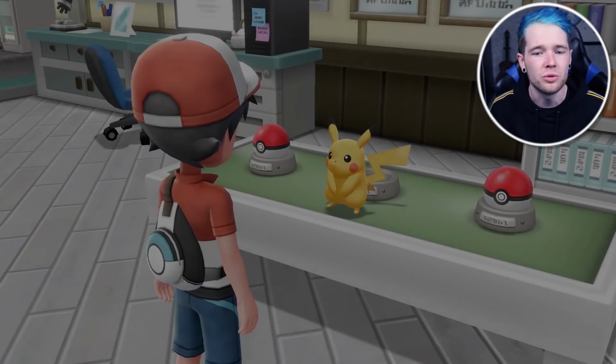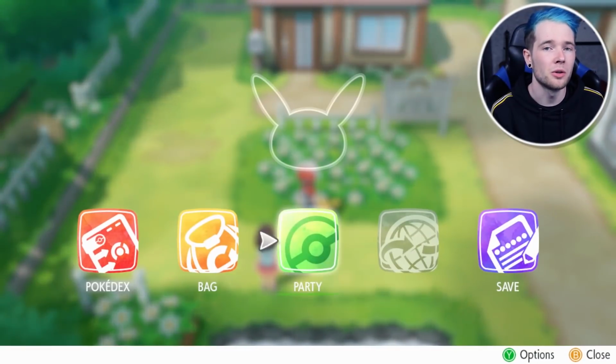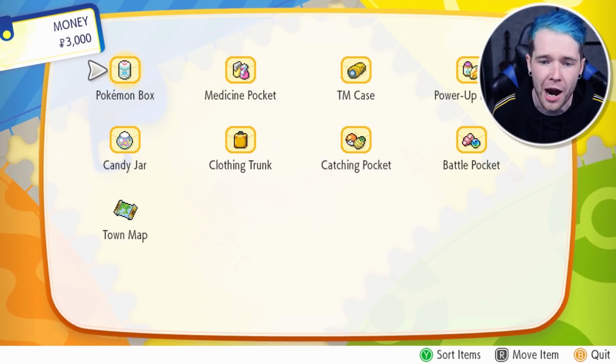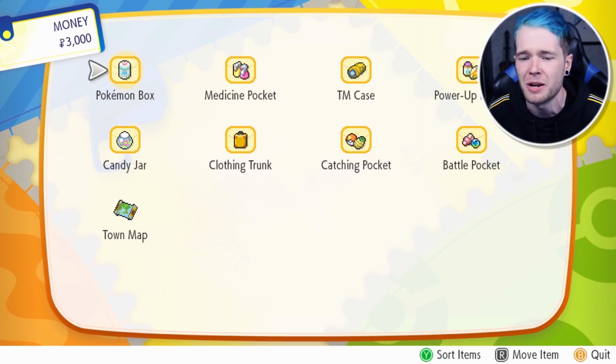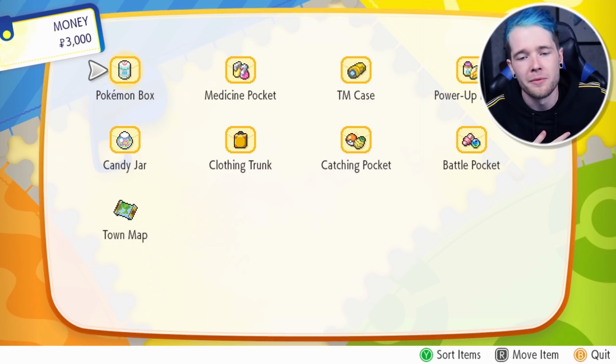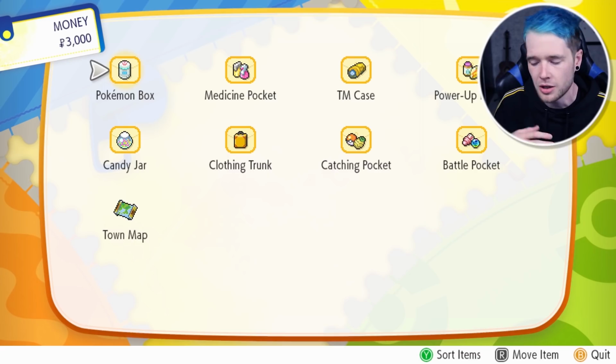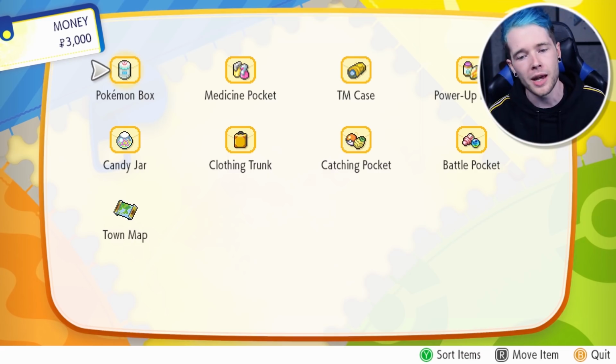It just feels great. And I am going to go into a lot of detail here, so I'm even checking out the bag. It's got the Pokemon box, medicine pocket, TM case, power-up pockets, candy jar, clothing, catching, battle pocket, and town map. Can't even fit it all into one breath. So basically, you take your Pokemon everywhere with you, even ones in the box, and then you can easily switch them out backwards and forwards between your party. Candies I will get to later on.